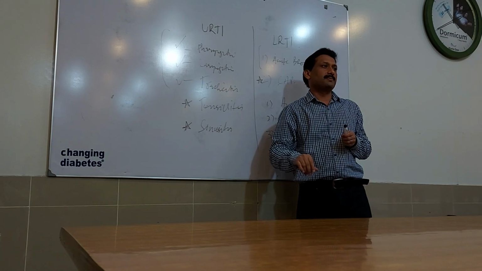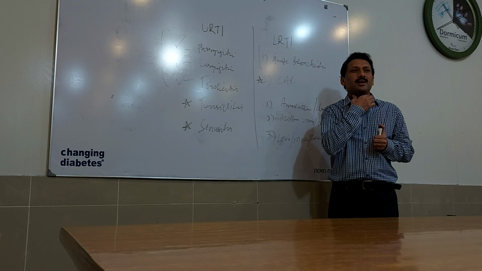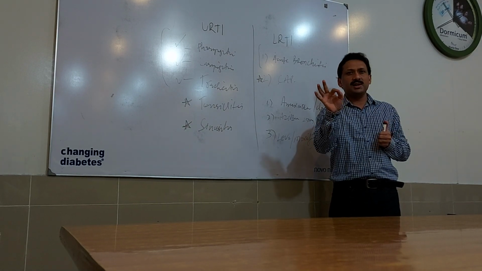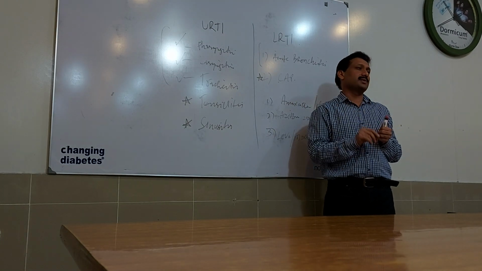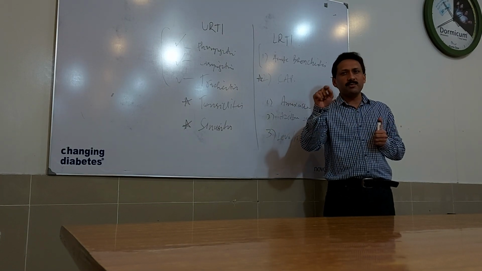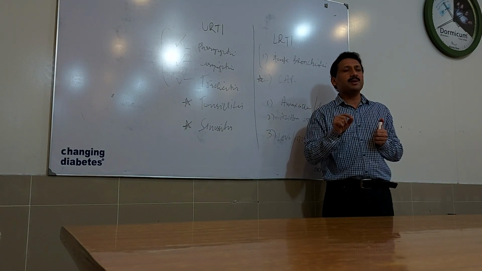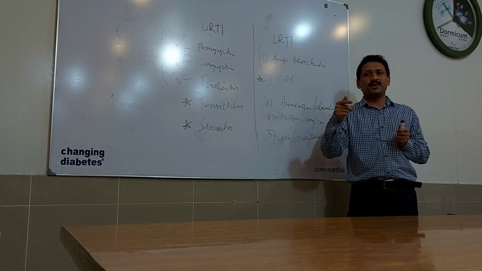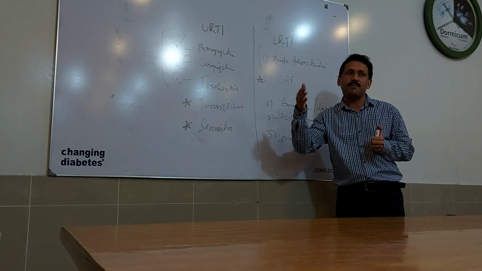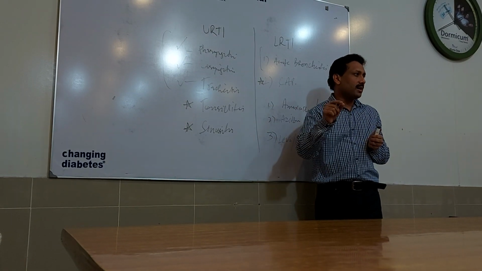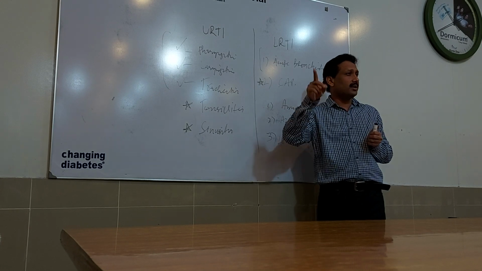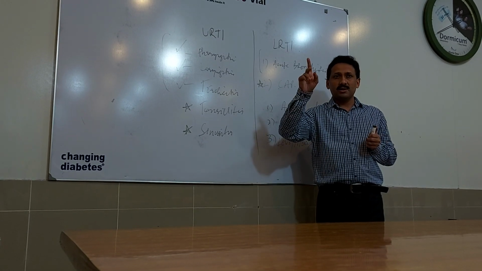Coming to tonsillitis. Tonsillitis, the book recommends amoxicillin-clavulanic acid as the drug of choice. The most important point I want to highlight: why do people not get better when they succumb to tonsillitis? They do not take antibiotics for the proper duration. The book writes down 10 days, not lesser than 10 days, not 9 days or 8 days, always 10 days.